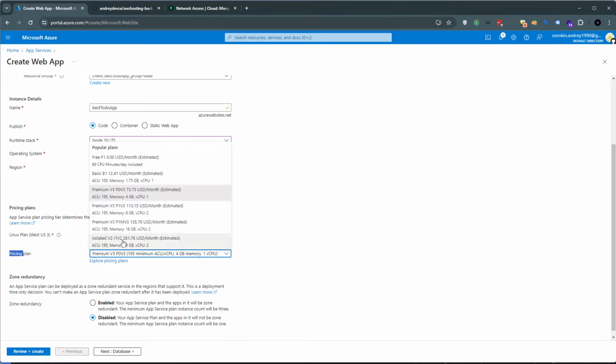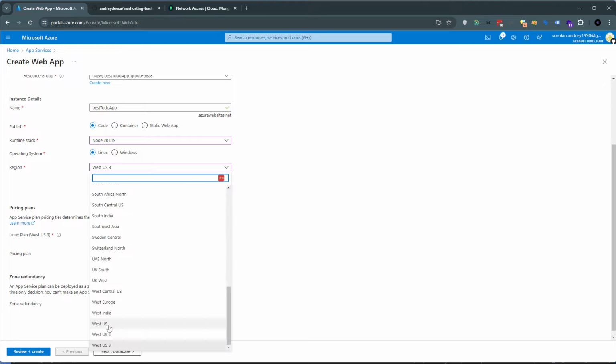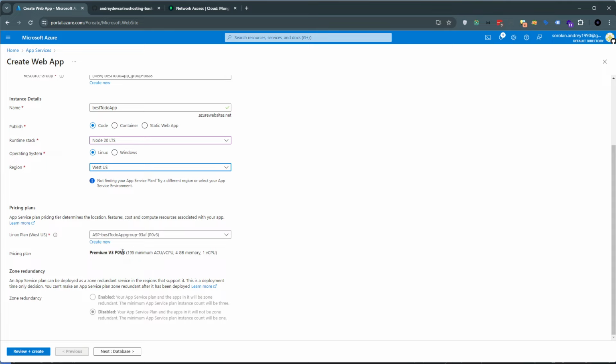You see that we can have different options right away, and there is this free option. It also gives you the pricing here, an estimate. Okay, make sure that you read it correctly because some people ask, so why is it not 12 bucks? It said 12 bucks, but it's an estimate, right? So you can pick this free option here, or you can pick a different region. Sometimes, like if you look at the West US, it only gives you this option.